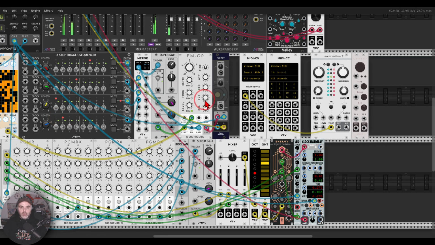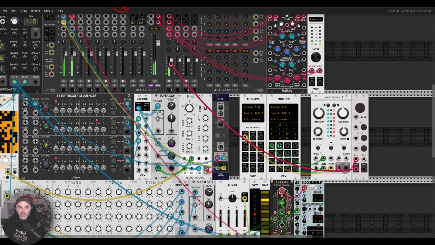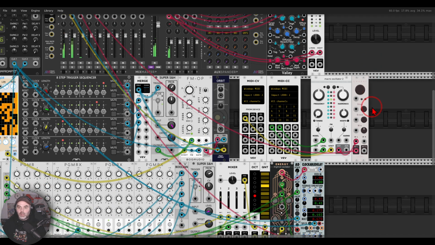Here's the MIDI CC to control once the level and once the FM amount, right? And this will go to the looper, and from the looper it is polyphonic and stereo if you want, which is quite cool. Let's see if it works.